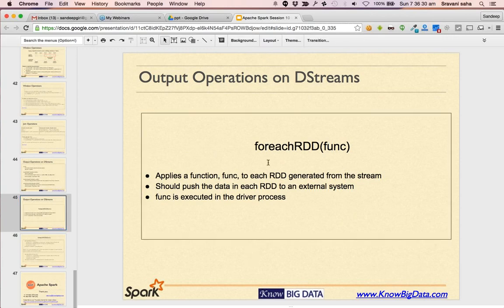In those cases, if you really want a custom one, you can use foreachRDD. It applies the function to each RDD generated from the stream. What does it mean? Whenever an RDD is created, on every small batch, we keep on creating an RDD.